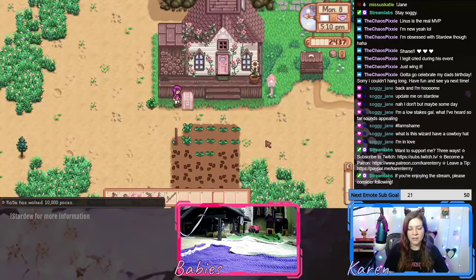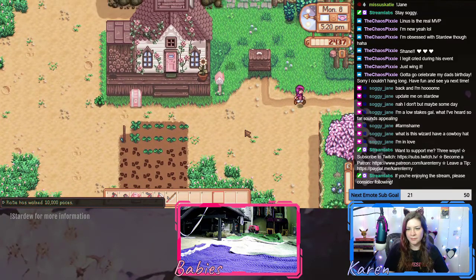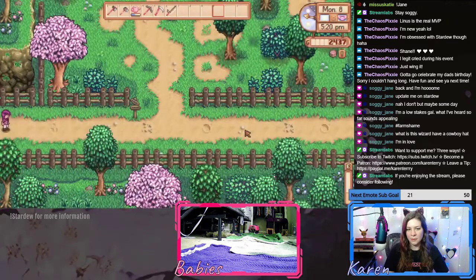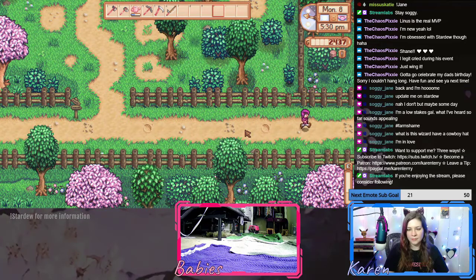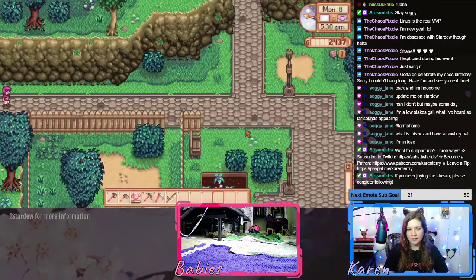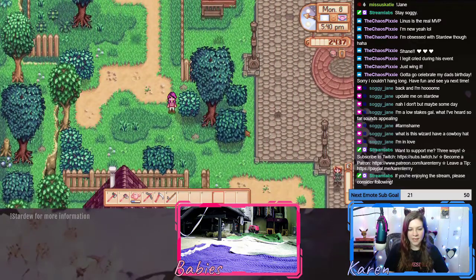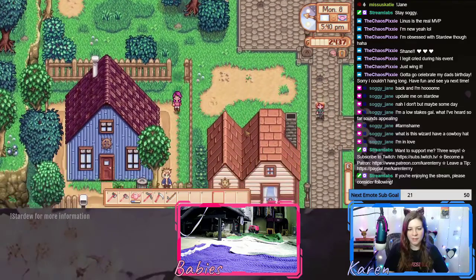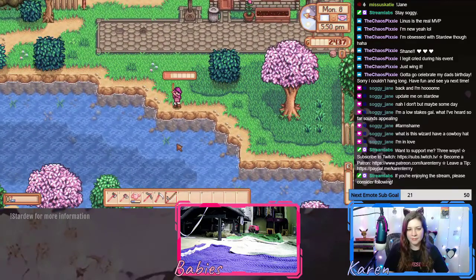Oh, Katie walked the 10,000 paces. We all did it together. Woo! Steps in. I'm making this chest a different color. Okay, that's fine, because it will still be pink on my screen, I'm pretty sure. Yeah, well, now it's blue over here.